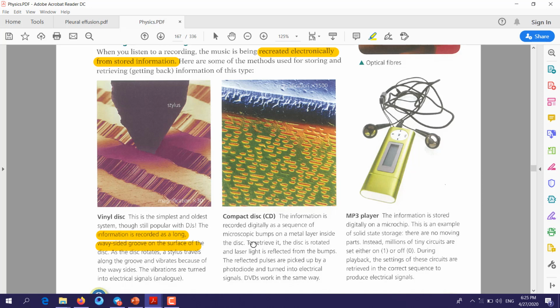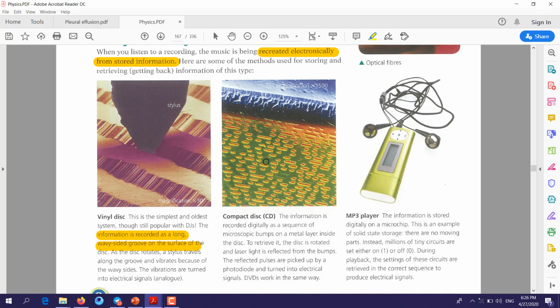To get it back, the disc is rotated and laser light is reflected from the bumps. The reflected pulses are picked up by a photodiode and turned into electrical signal. The laser light will strike this CD, then it will reflect.